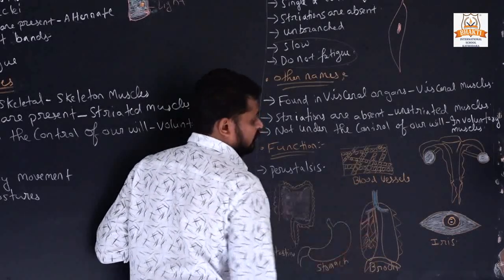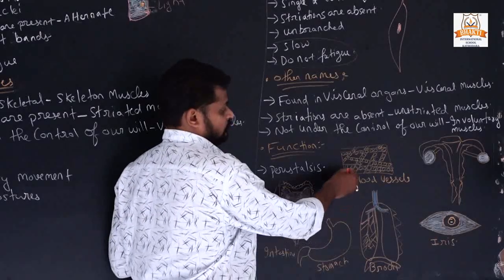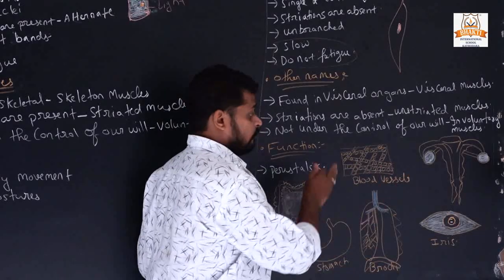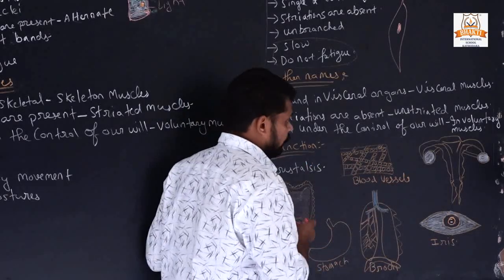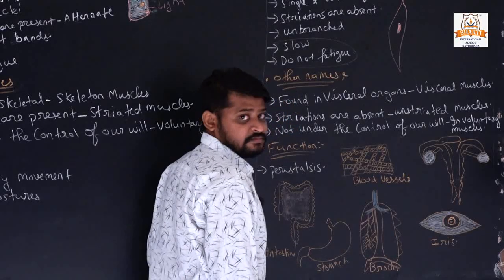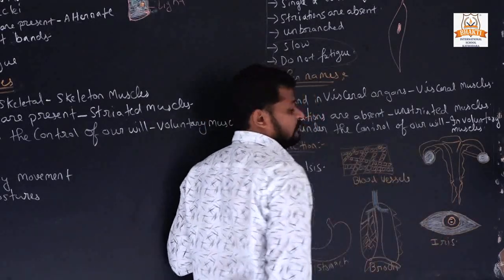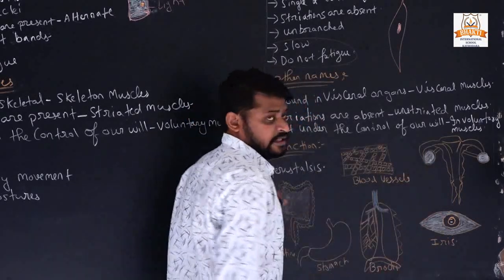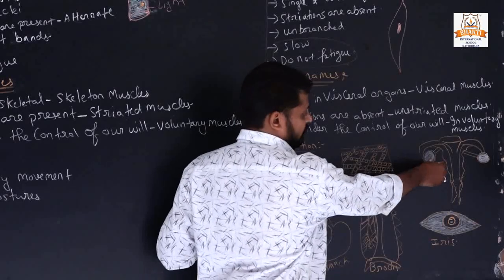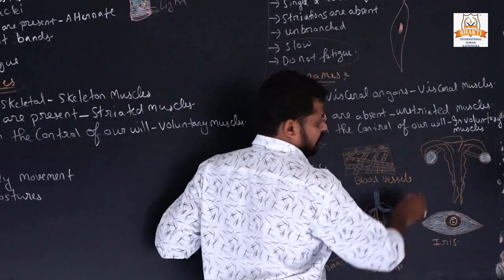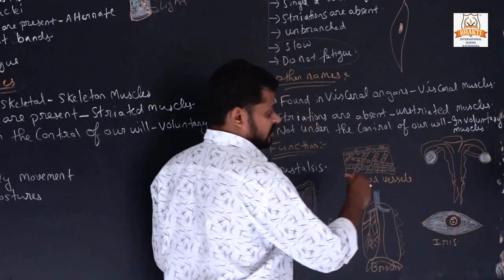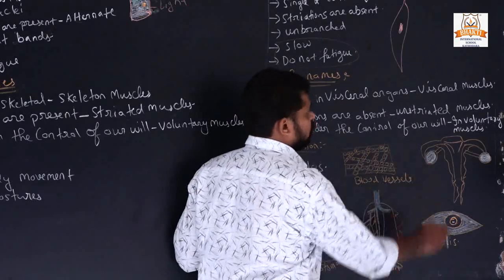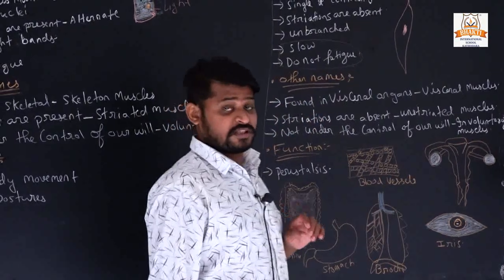Smooth muscles are present in blood vessels also, to transport blood from one part of the body to another. It is also present in the iris, and it is also present in the female reproductive part. We already saw that in our previous video. Here the egg is made, and from here it transfers the egg into the fallopian tubes. So here also smooth muscles are present.